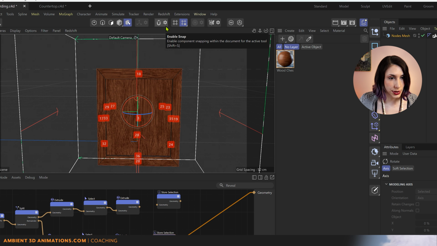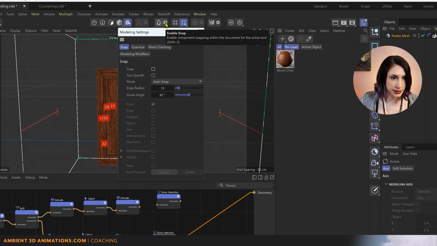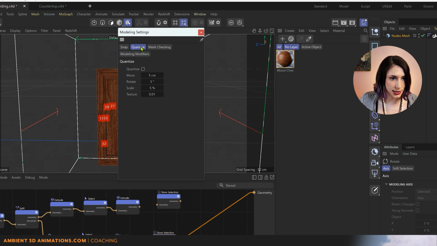So it looked like I was snapping to increments of 5 when I was using the R hotkey and holding Shift. Where that comes from is if you click on your settings up here, this little gear icon is your quantize. We'll click on that. I have a whole other YouTube video on the quantize, so I'll leave a link to that. And here you'll see we are rotating 5 degrees, so you can adjust that in there. If you hold Shift, it automatically enables it.